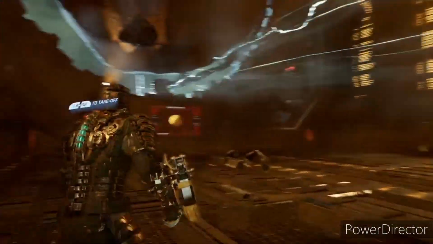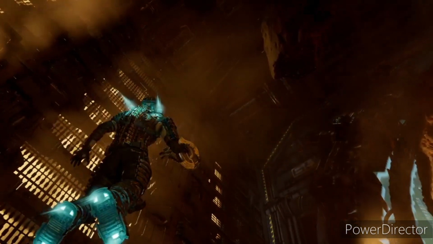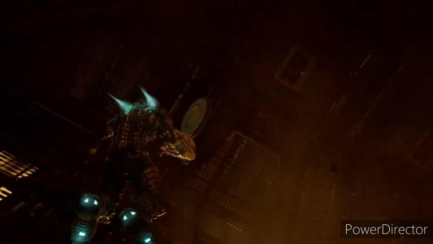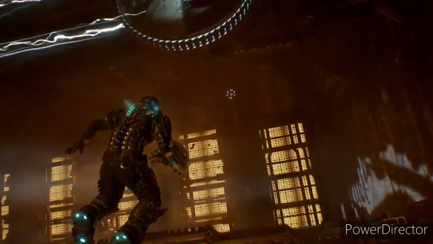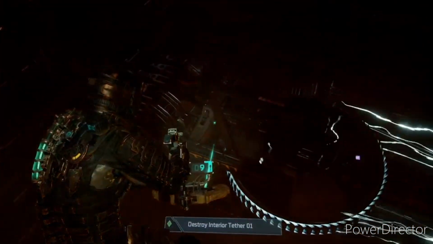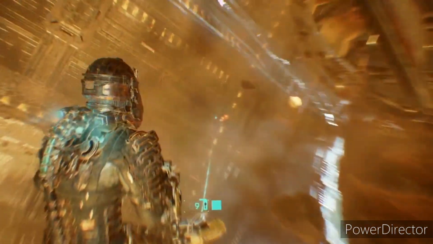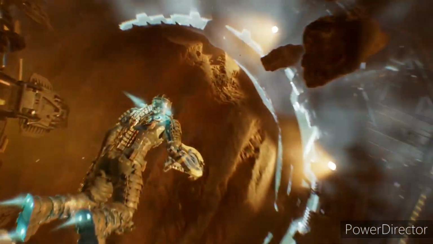Destroy interior. Header 1. Where am I supposed to do that? What is this? Well. Okay, let's think about this. So if it wants me to destroy the interior one, which one would that be? Would it be these things? No, the other one. No. Then which ones?